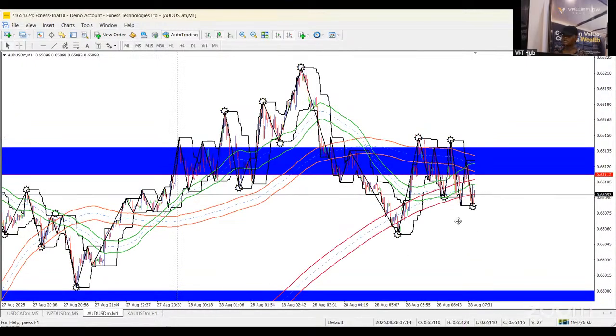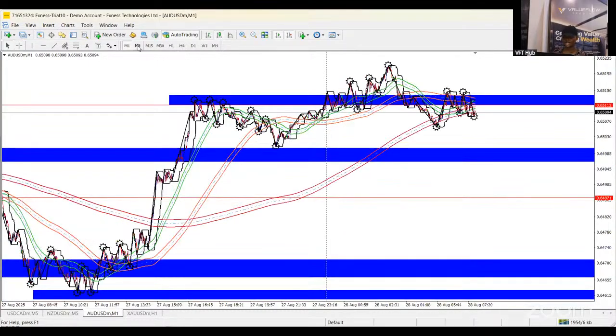Okay, so this even looks like it has given us a confirmation. It's broken below, giving a retest. So we take an AUDUSD sell from here. First take profit is just 9 pips away. That's why I said this is quite tight. It's just 9 pips away. But if price breaks through this zone, we know where it is headed.